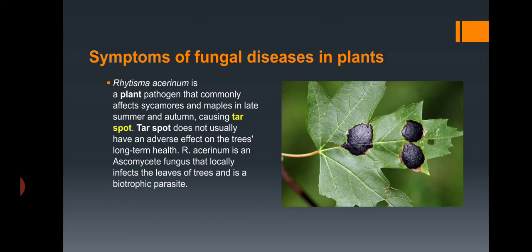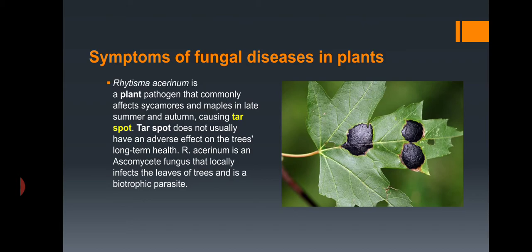So, the tar spot does not usually have an adverse effect on leaves, because we can see it only in some localized areas. This is an Ascomycetes fungus that locally infects the leaves of trees.